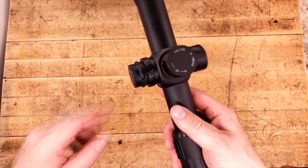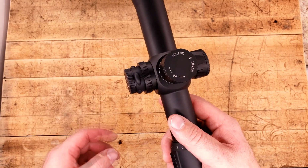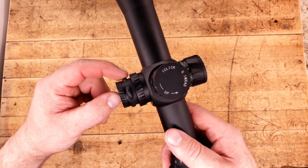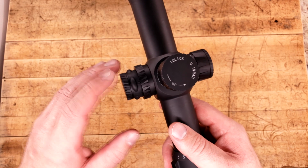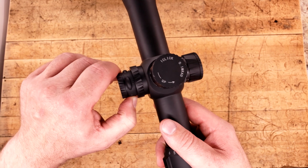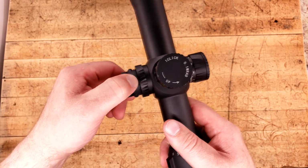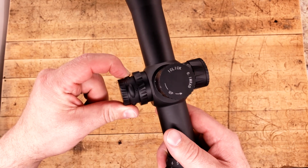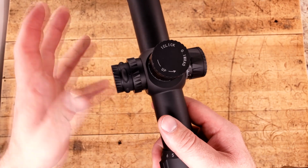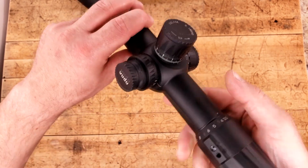Another thing about this that I really am torn on, and I already don't like the idea of, is the illumination is controlled with a power button, and then an up and a down button. I've already futzed around with this a little bit, and I can already say that I don't like this. The buttons are not that easy to push, and they don't have a lot of captive feedback. This way, you don't know if you're actually hitting it or not. There's a small detent on that one that you might be able to hear, and that's it. Not a huge fan. Runs a standard CR2032 battery.